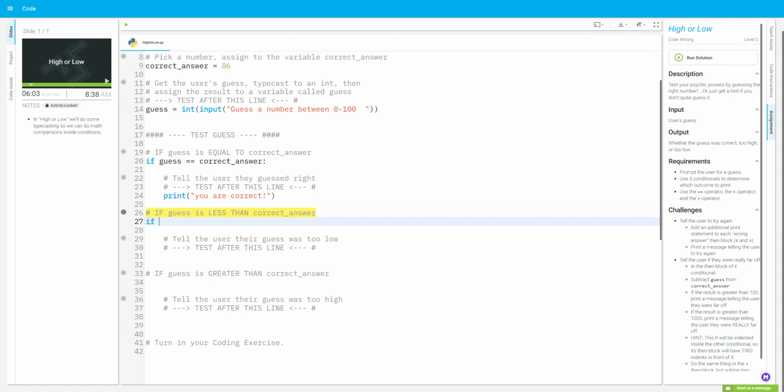So I'm going to go if guess less than correct underscore answer colon. I need to tell them that their guess is too low. So again, for line 31, I need to make sure that it's tabbed over. So I go print, and I go, whoops, your guess is too low.